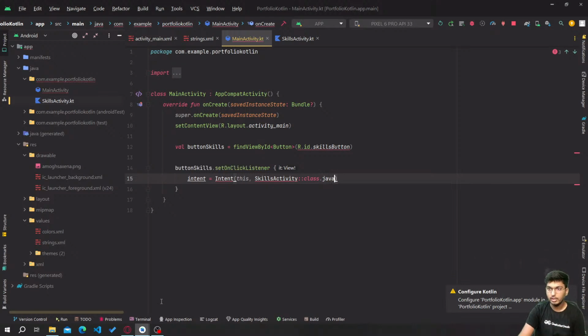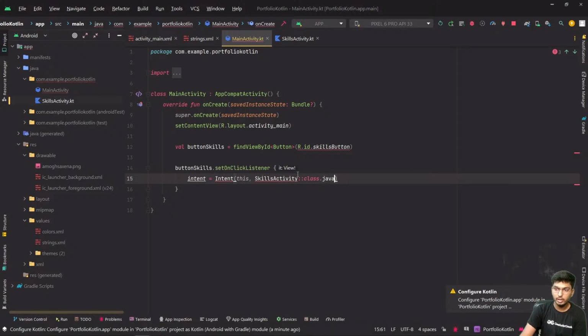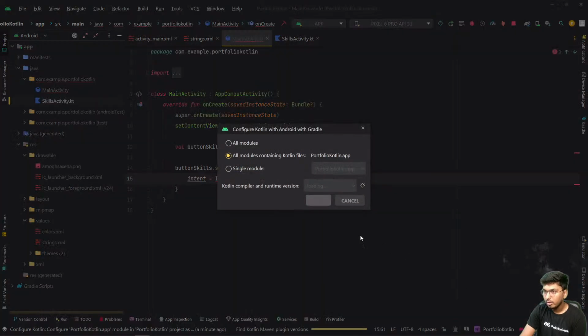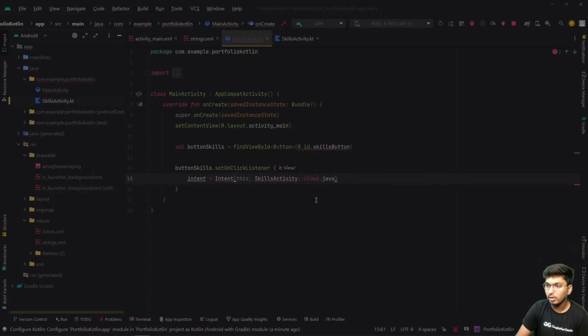So we are basically saying that the SkillsActivity file which we have created has a child. It says configure module as a content project. Yeah, it has already been configured. Next, okay, I'll click on okay.